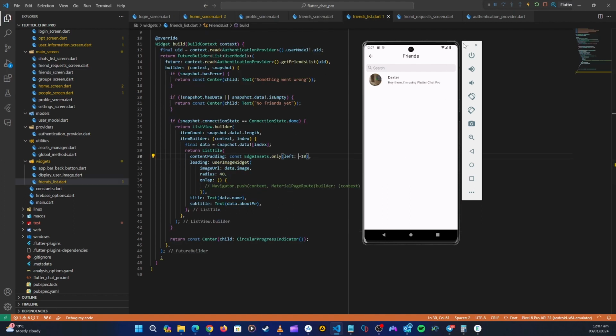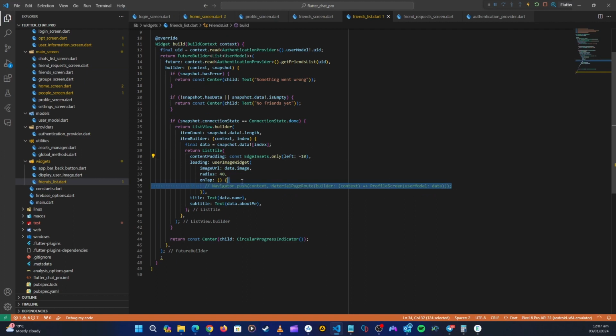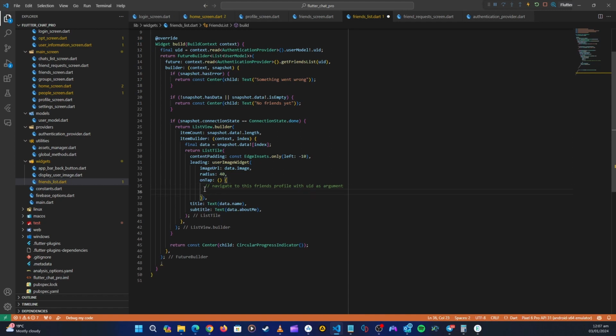When we click here, navigate to this friend's profile with UID as argument. Okay, then simply Copilot is going to do it for us there.